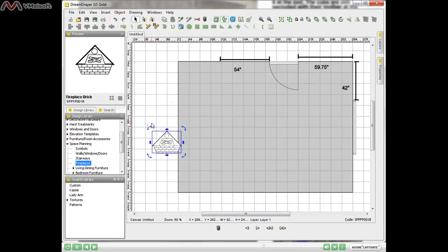If you place your mouse over one of the arrows, one of the corner arrows, you can start to turn that fireplace, and I want to turn it so that it will sit in the corner. There. When you're done rotating, then click on this other icon up here, which is your default design mode. There you go. And now you can see your normal handles. Now I can position the fireplace into the corner.